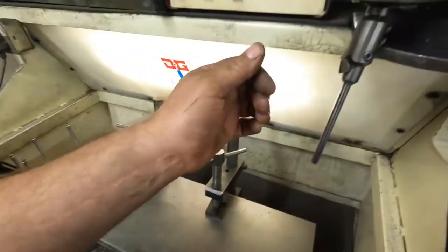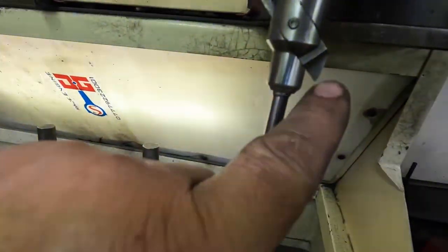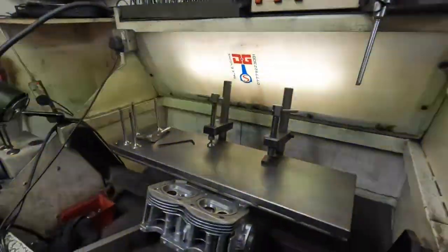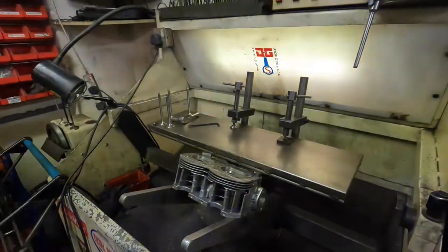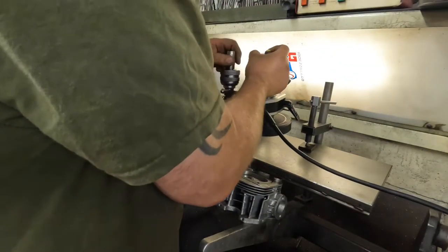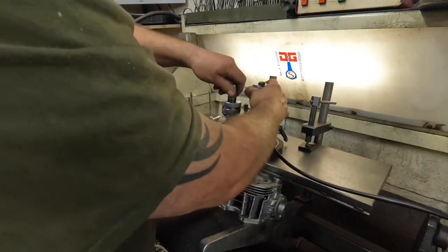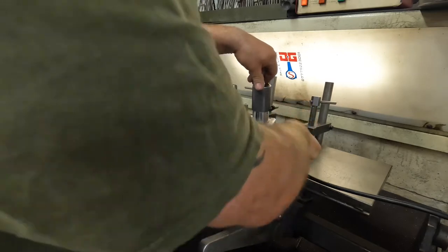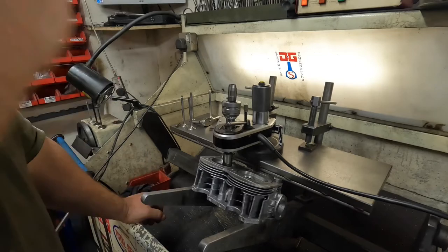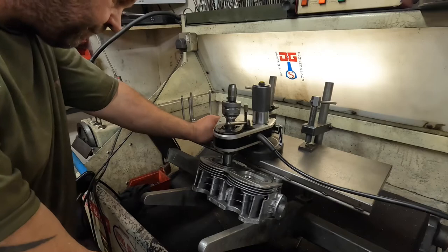So luckily, because I've had this Centronic seat cutter a fair while, I've got all different shapes for doing port throats and everything. So I'm going to put one of the tools in for that, and then open up the new seat to the throat of the port where I've been gas flowing. So I'll set it up, cut this one, and then see if we can get in with the camera and have a look.